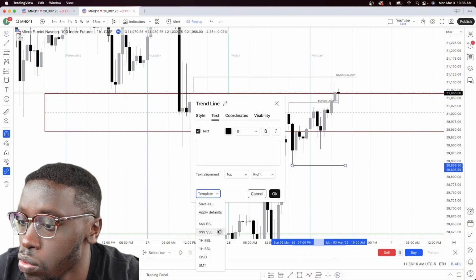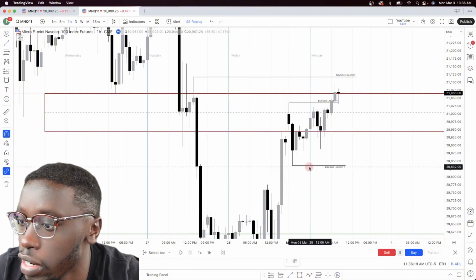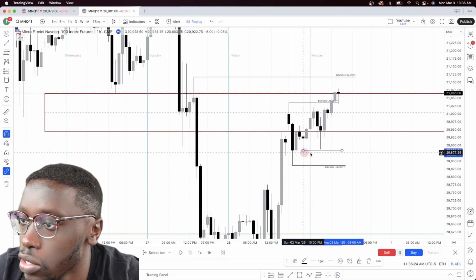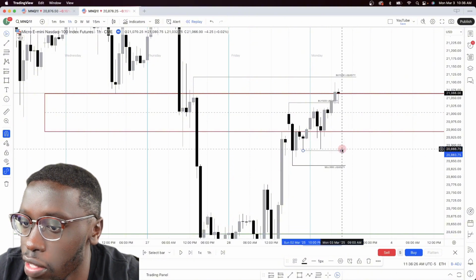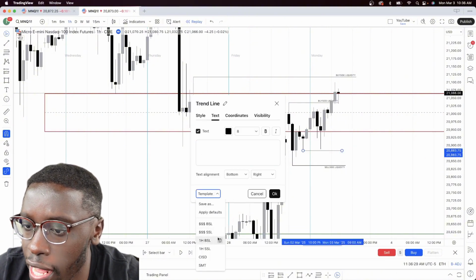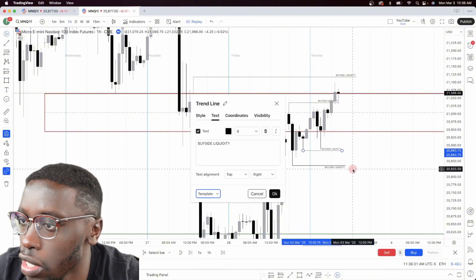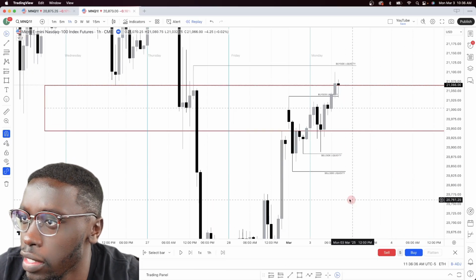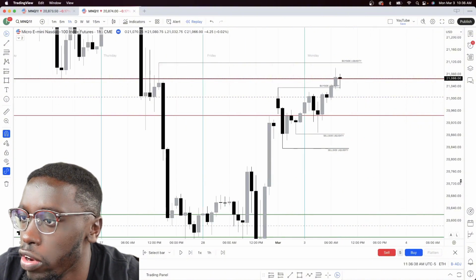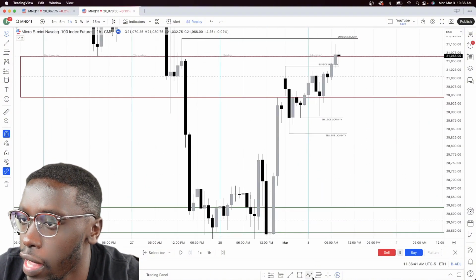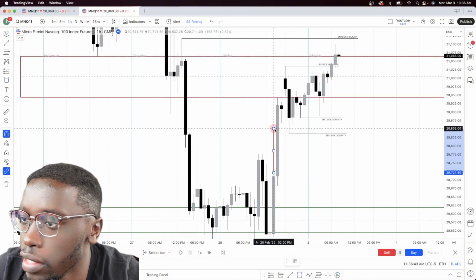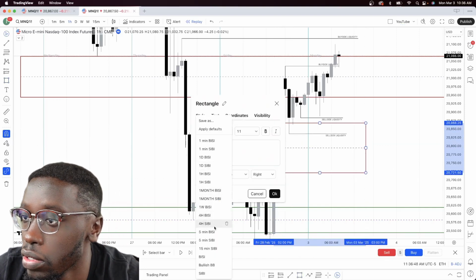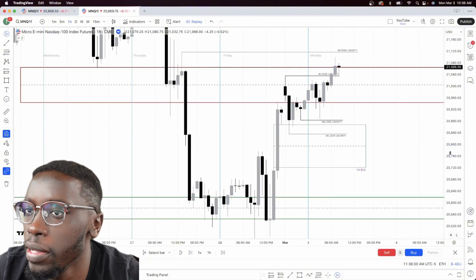Every single day you want to note where your session liquidity pools are resting, right? So Asia and London are resting here, so we go ahead and annotate those. That's sell side. One last thing we should be annotating is any imbalances that you note on the higher time frame. On this hourly chart, you can see that we had this hourly buy side imbalance, sell side inefficiency, fair value gap, right? That was important to note as well. Those are some of the PD arrays I was looking at.